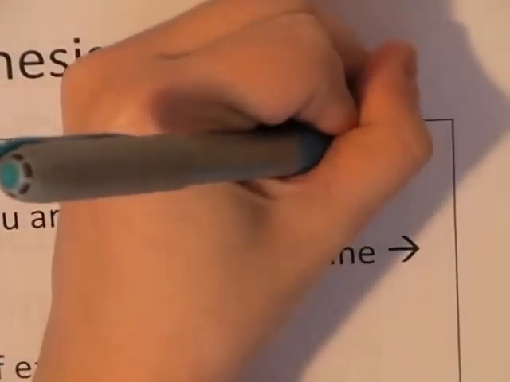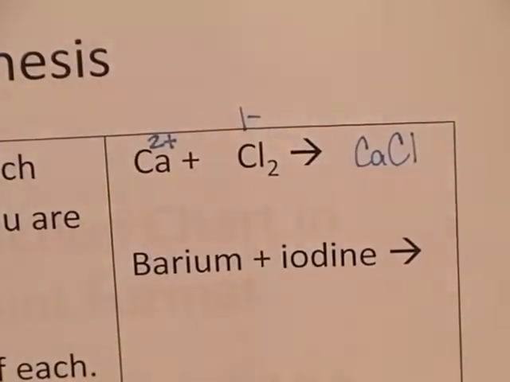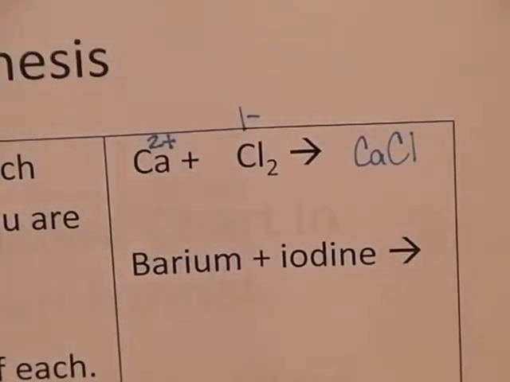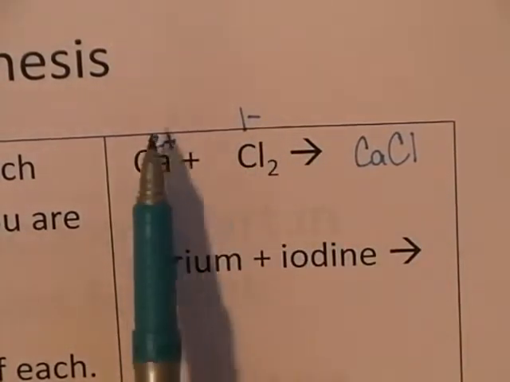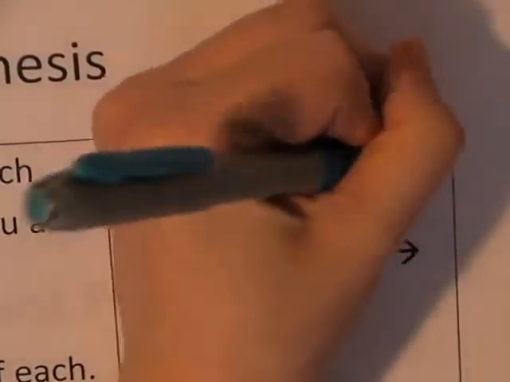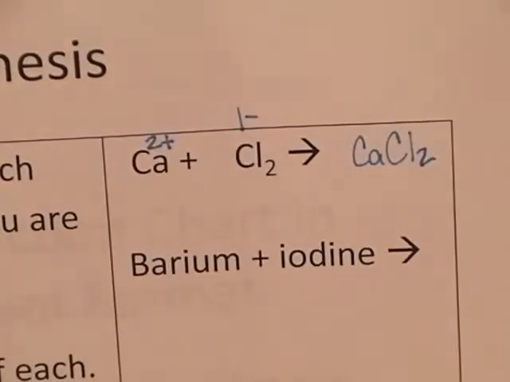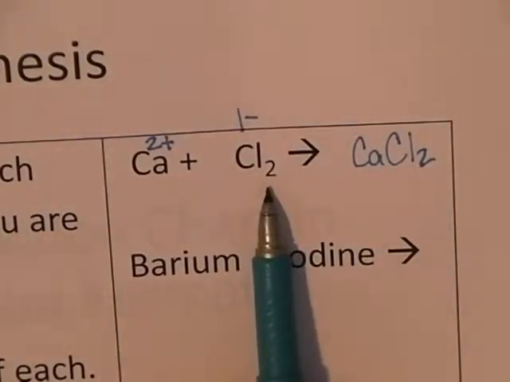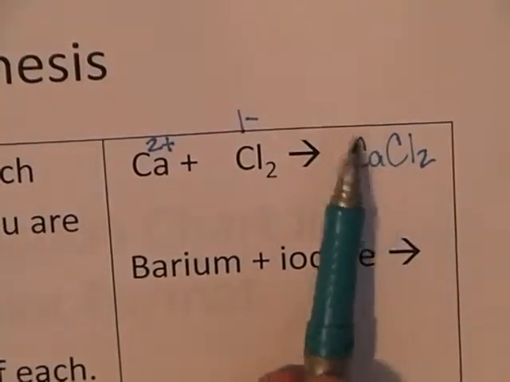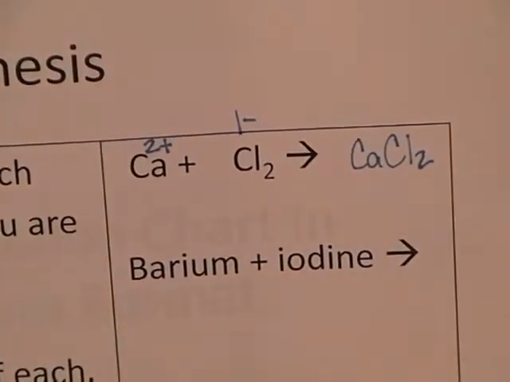Once we combine it into a compound, that 2 goes away, right? It doesn't need it anymore because it's now in a compound, it's not by itself. This one, just coincidentally, the 1 from the chlorine goes to the calcium and the 2 from the calcium goes to the chlorine. So it is CaCl2 in this case, but it's not because this was a 2. It's because the calcium had a 2 charge and crossed it over.